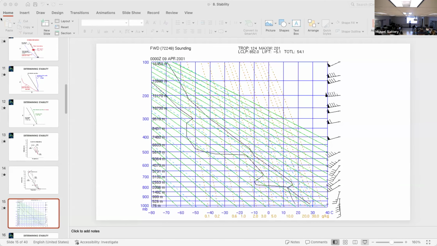Solid lines are temperature and dew point. And then here, and I'm going to do this in red. You can maybe make it out. Here is from the surface there, is the temperature there, and what the parcel would do along the saturated adiabatic pressure. Yeah, that's pretty good. So this is taking the surface parcel, forcing it to rise until it reaches its dew point, and then forcing it to rise at the saturated rate.